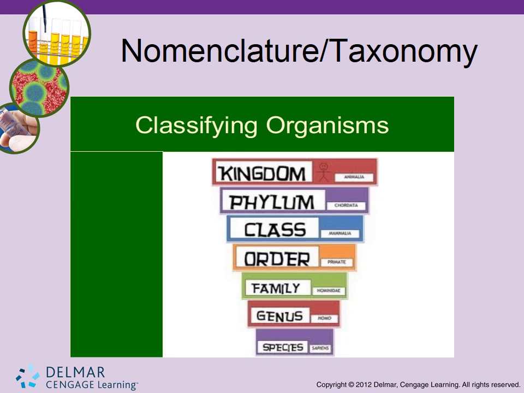So, before we start to discuss bacteria and other organisms studied in microbiology, we do have to know about the system we use of naming things or nomenclature. All living things are classified according to international rules of nomenclature. It's called taxonomy or binomial nomenclature, and binomial means two-part names.